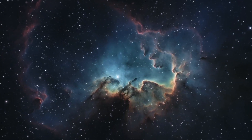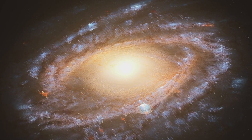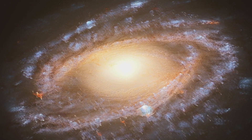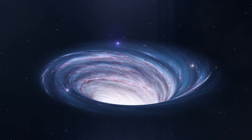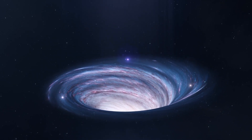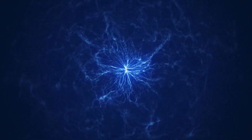If your black hole is rotating, something else interesting comes along: the outer ergosphere. Because of the black hole's rotation, the space outside of it gets dragged as well. The ergosphere is special because it drags space at speeds equaling the speed of light. Particles that enter that region are forced to orbit faster, thereby gaining energy. If they gain enough energy, they can even escape the black hole entirely, causing the black hole to lose energy — typically from its spin energy, not its mass energy. This is known as the Penrose Process and is thought to be responsible for some of the highest energy particles found in the universe.